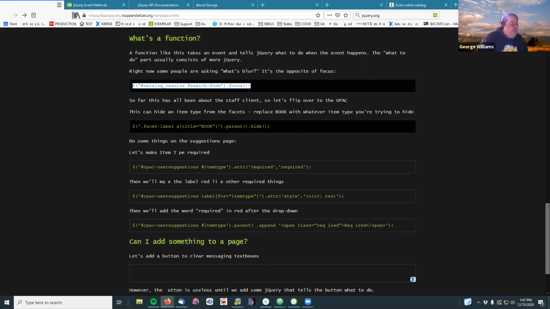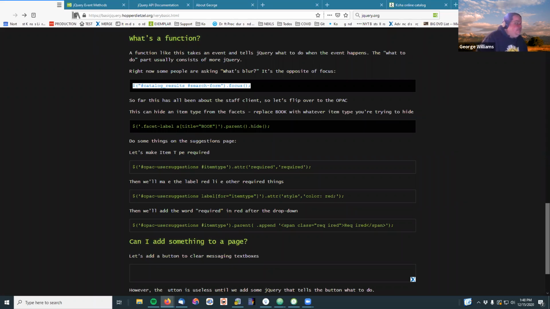When you click on the button to do the write-off, I've got some jQuery that appends a note into the note field of whatever it is you're writing off. And so there I didn't use blur specifically because it won't work if you hit the button, but if you tie the action to a button that already exists, then you can get it that way.